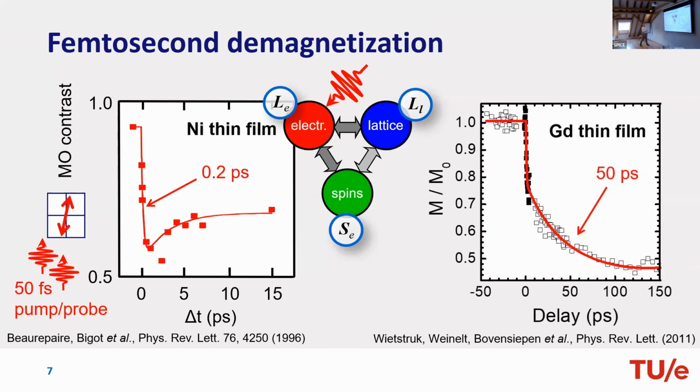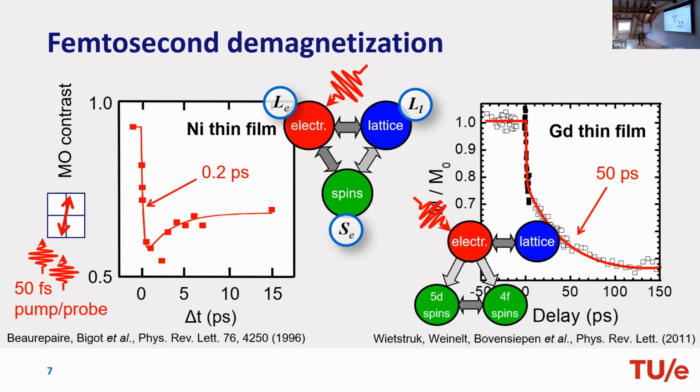If you look at gadolinium, for instance, the other material that is a ferromagnet at room temperature, or more or less, you see the same thing, a first drop, very fast, and then a very slow remagnetization or demagnetization afterwards, because the electrons work in a very different way. That thing you can model also with a kind of 3-temperature model, only you have to now take into account 2 spin baths of the different spin species, and thereby we can understand these different time scales in these materials. So this is a bit the playground that I will show you.